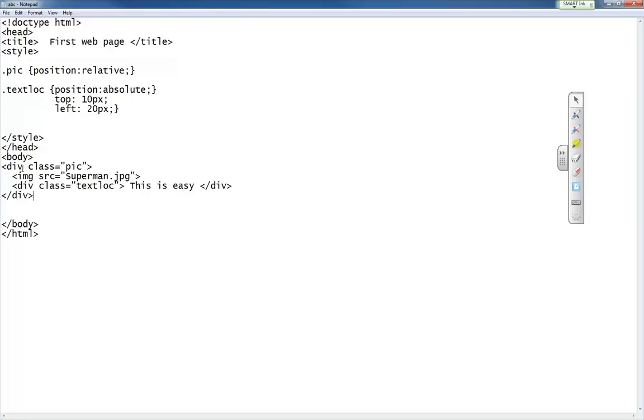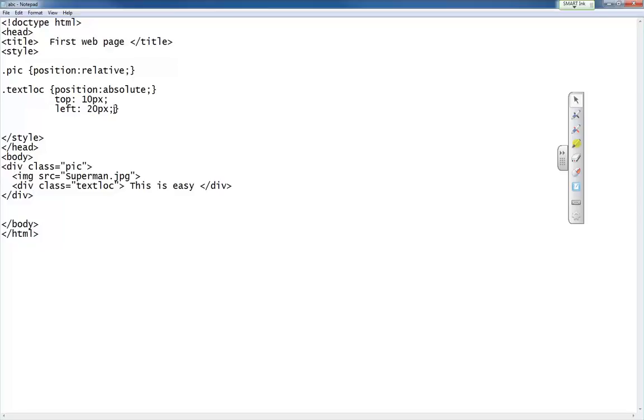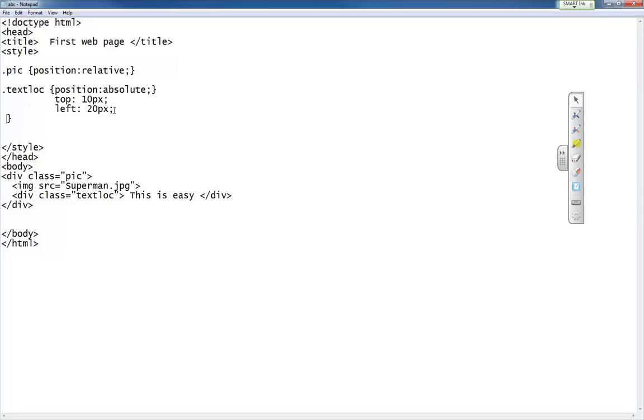So first thing is I'll show you the mistakes I made. Control S, refresh, then I get my text. The first mistake I thought I made was, you notice the background's black. So I went ahead and said, I've figured it out. Besides the text, I've got to change that color.